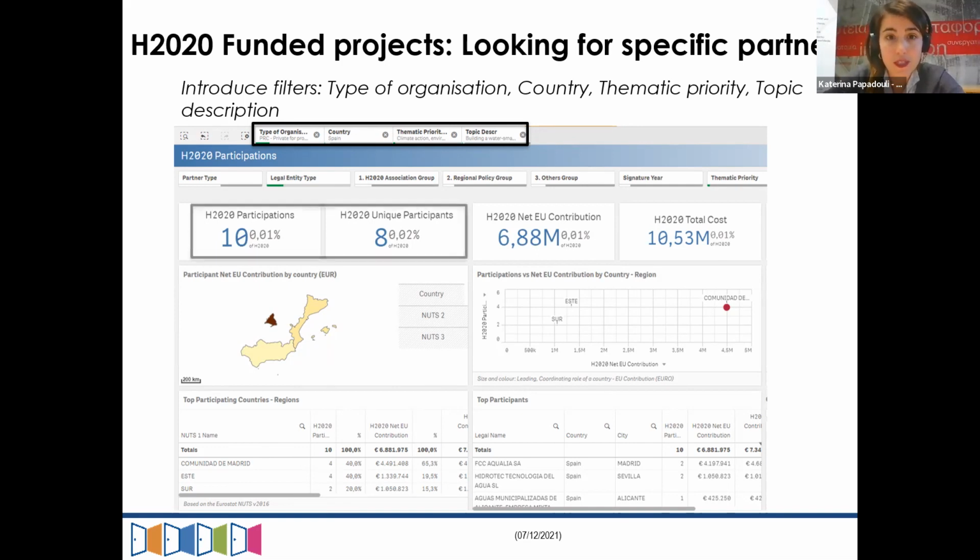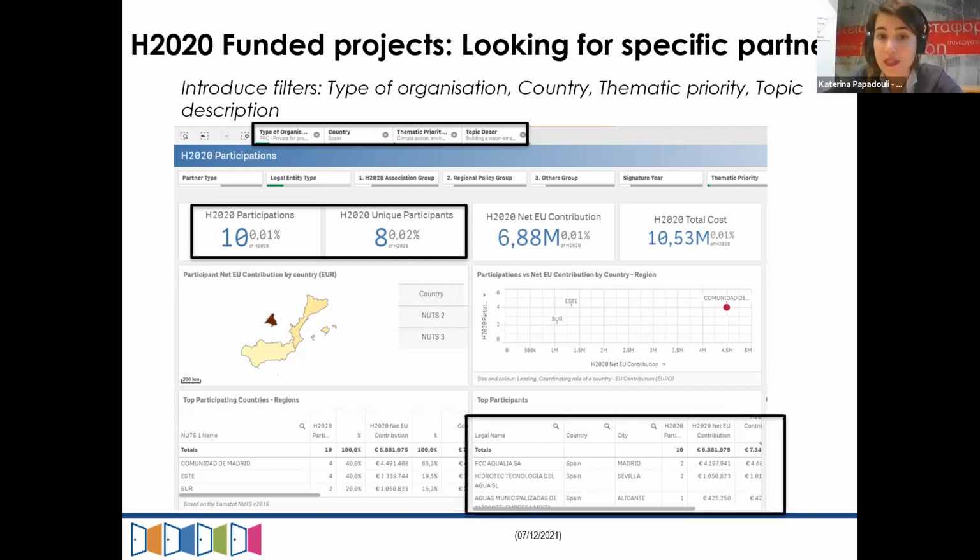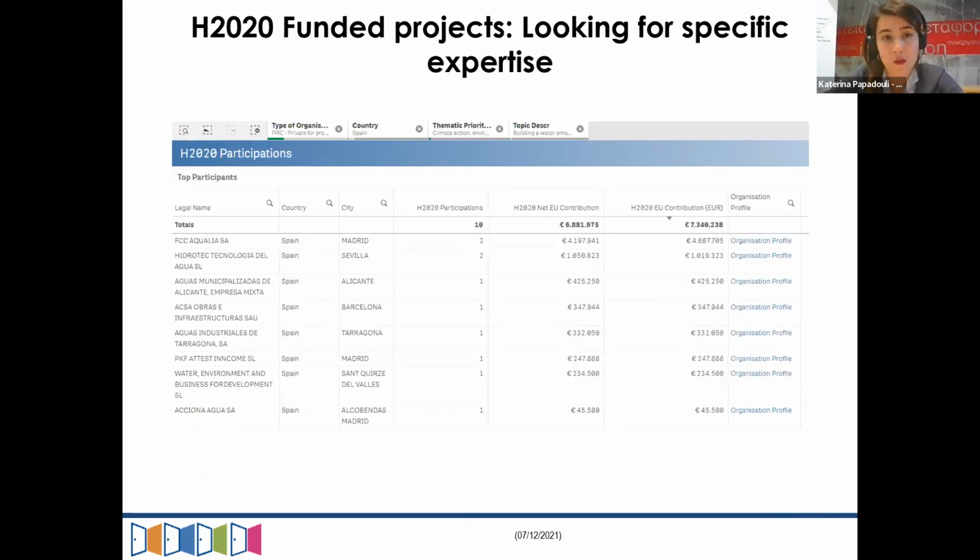So here you can see we have 8 unique participants from Spain that are for-profit organizations, and you can see them here. You can see which are the top participants. And here, when you open the tab, you can see all the full information, and of course, go to the organization profile and contact the participant.